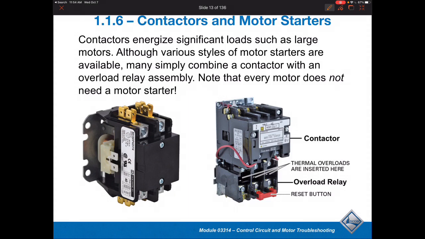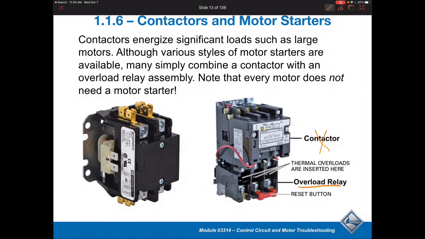Our larger loads have to carry those things. Our larger motors, our larger loads that are pulling more current, a contactor is a very good application to use. Now, a motor starter, on the other hand, is essentially a contactor with some sort of protection, some overload protection. In the event that we pull an excessive amount of current through one of these legs going through the contactor, the overload would allow that circuit to open up and stop the contactor at that point.